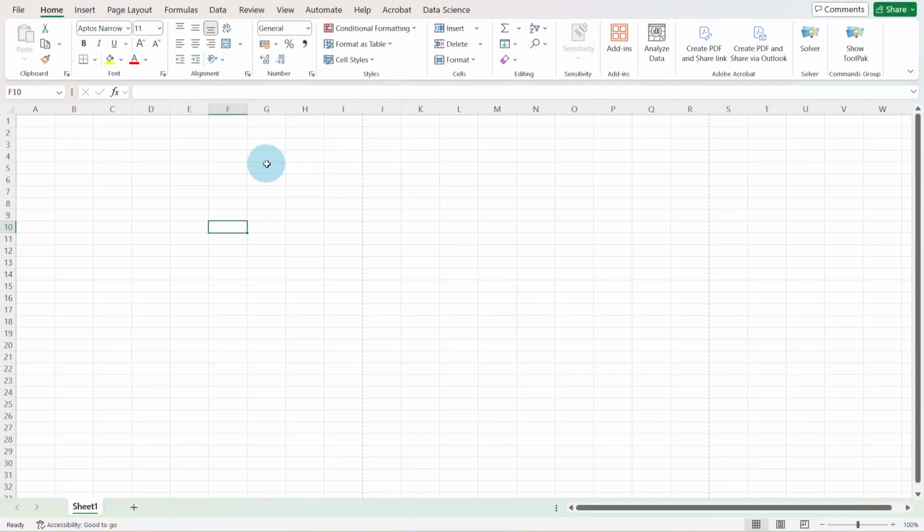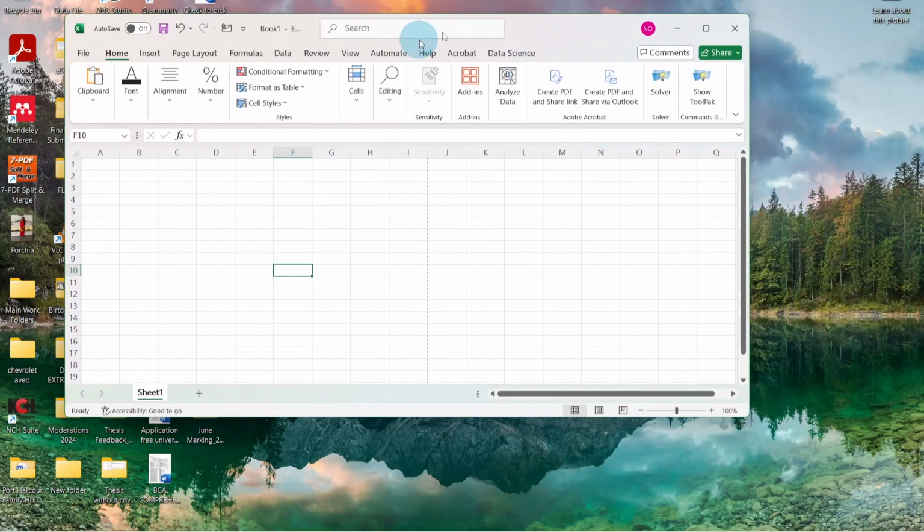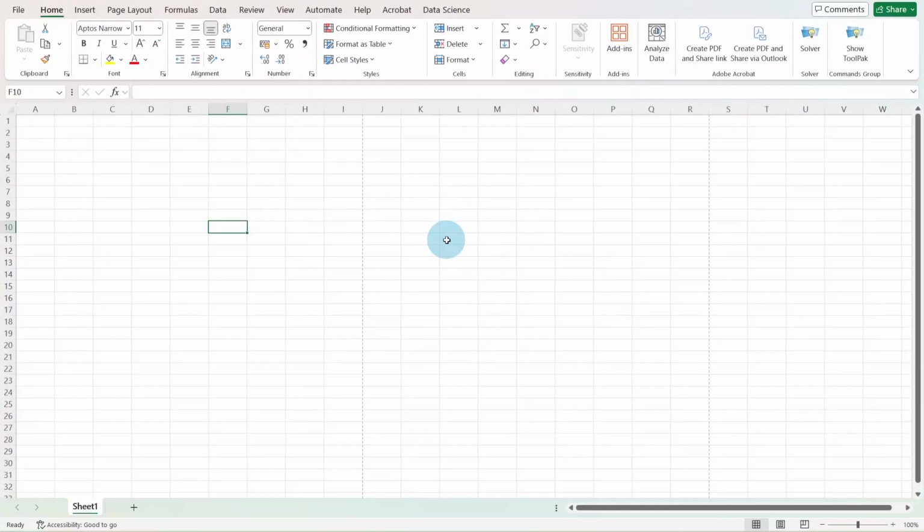The next thing I'd like to talk about is the workbook. What is a workbook? When you open up Excel, what you see is a workbook. So this is your workbook. Everything, the entire Excel app, is your workbook. Now, a workbook consists of one or more spreadsheets. Now, how do we find spreadsheets? Below here, you would see sheets.